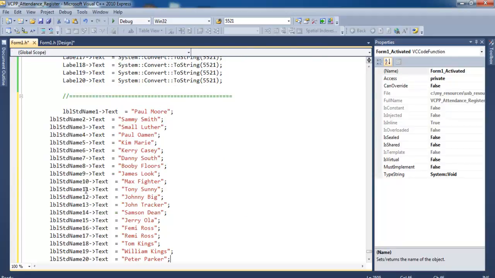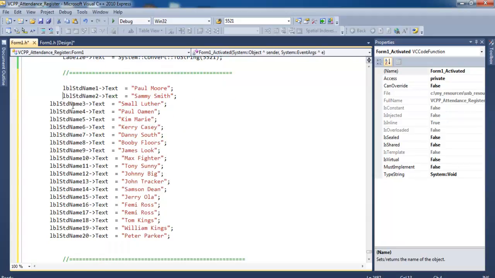So right in here, enter the name and register details. Those are the student names. Just leave it the way it is. Let's move this back. That's the name and the register details.